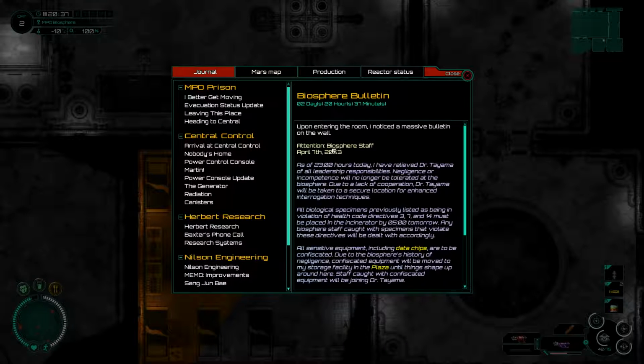Upon entering the room, I noticed a massive bulletin on the wall. Okay. Excuse me, I want to make sure my throat is clear so I don't misread this. Attention Biosphere staff, April 7th, 2053. As of 2300 hours today, I have relieved Dr. Tayama of all leadership responsibilities. Negligence or incompetence will no longer be tolerated at the Biosphere. Due to lack of cooperation, Dr. Tayama will be taken to a secure location for enhanced interrogation techniques. All biological specimens previously listed as being in violation of Health Code Directives 3, 7, and 14 must be placed in the incinerator by 5 o'clock tomorrow. Any biosphere staff caught with specimens that violate these directives will be dealt with accordingly.